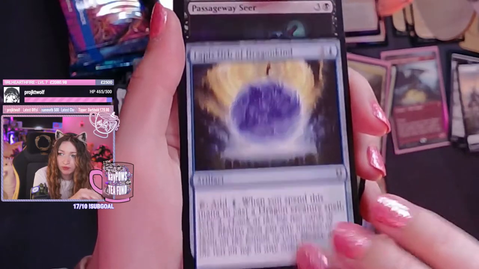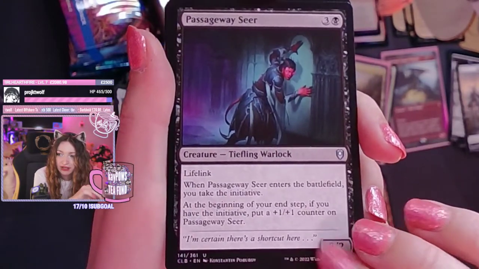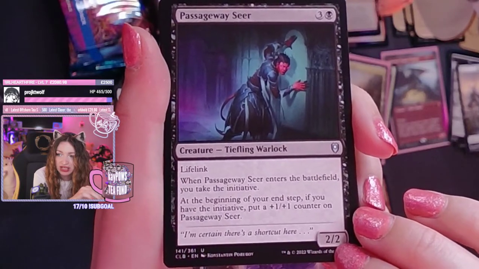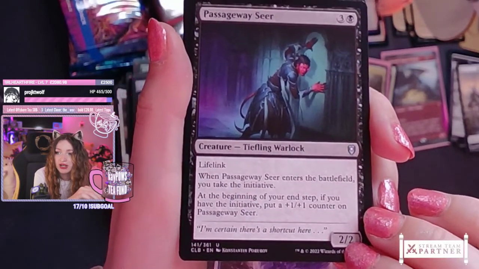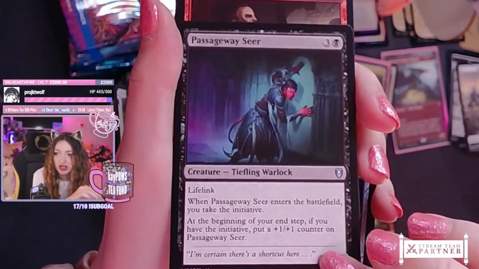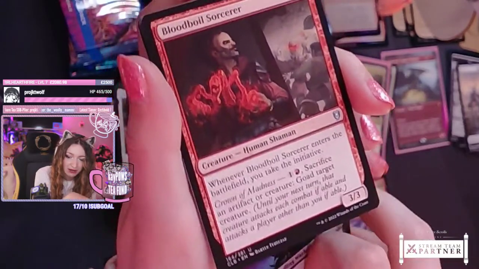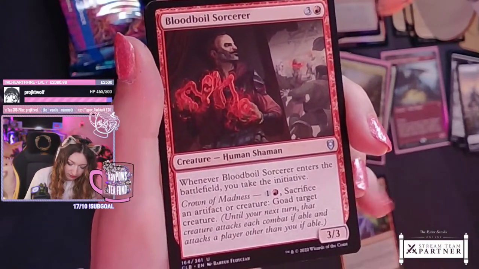Lapis Orb of Dragonkind. Passageway Seer. Lifelink. When Passageway Seer enters the battlefield, you take the initiative at the beginning of your end step. If you have the initiative, put a 1/1 counter on Passageway Seer. I'm certain there's a shortcut here. I was going to say, as there is a new Baldur's Gate coming for PC, I'd be downloading it and not unboxing.